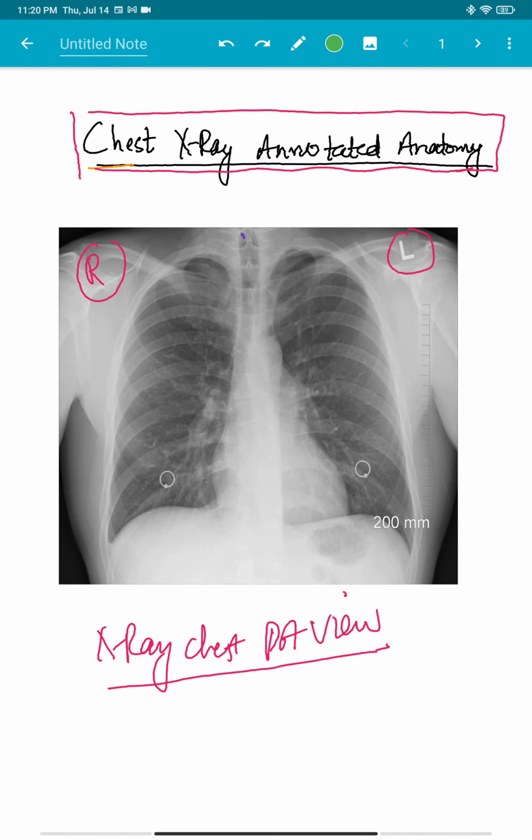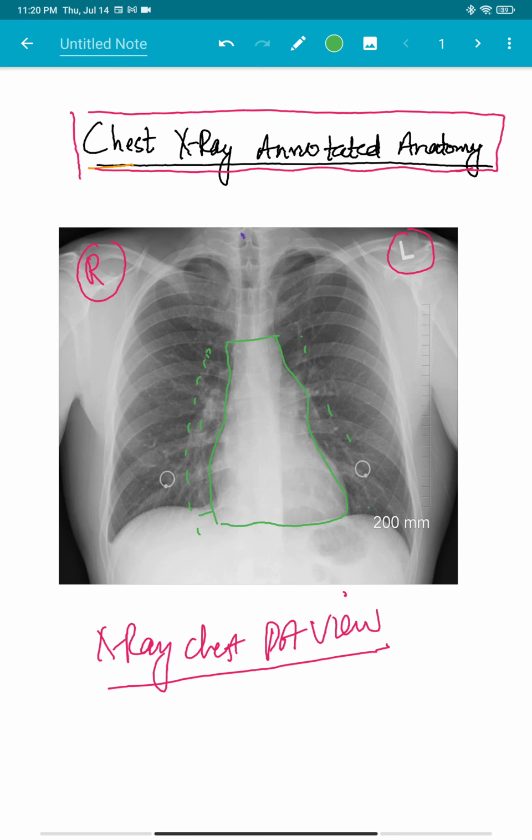Okay, now we are making the cardiac silhouette. Here, this and this. I have made this cardiac silhouette for you. We can see that if it is enlarged, then the size will be increased. Cardiac shadow will come here, come here. If pericardial effusion appears, then there will be haziness and free fluid along this line.